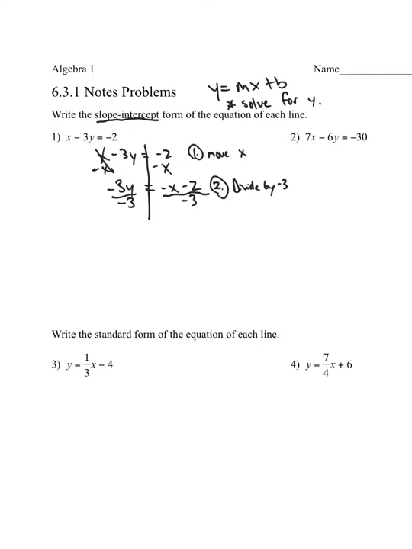Okay, so left side, those cancel out, our negative 3. We've got y equals negative x divided by negative 3. That's a positive, negative divided by negative. So we have positive 1x over 3, or positive 1/3 x. Negative 2 divided by negative 3, that's going to be positive 2/3. So, guys, how I'd write that 1x over 3 and how it's typically written, it's just 1/3 times x. Okay, those are equivalent. So that's how I'd probably write that, and then just plus 2/3. Both the fractions are reduced, so we're in good shape. That would be our answer.